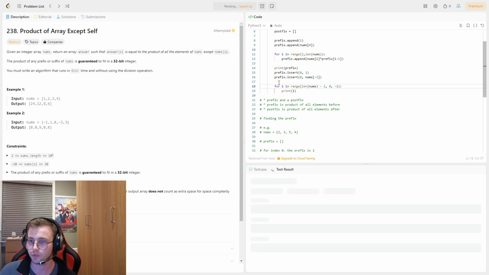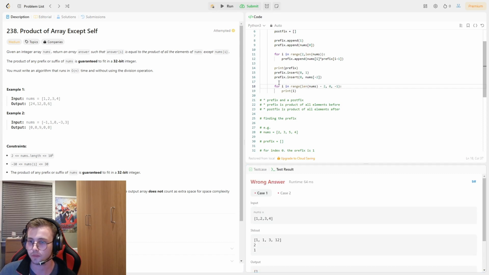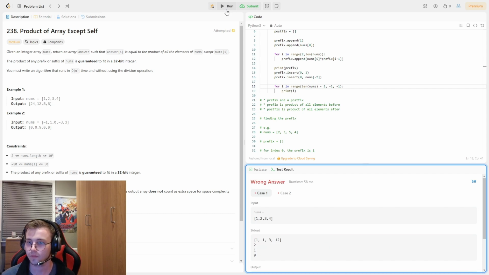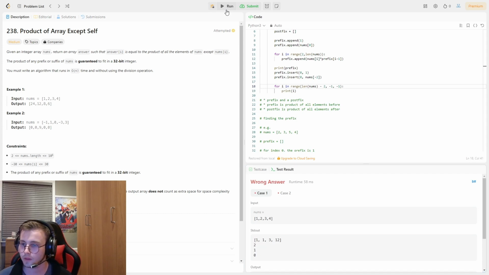So it's going to be 2, 1. And we do the index 0 as well. So this is 0, 1, 2, 3. We only really want to do 1 and 0 actually.